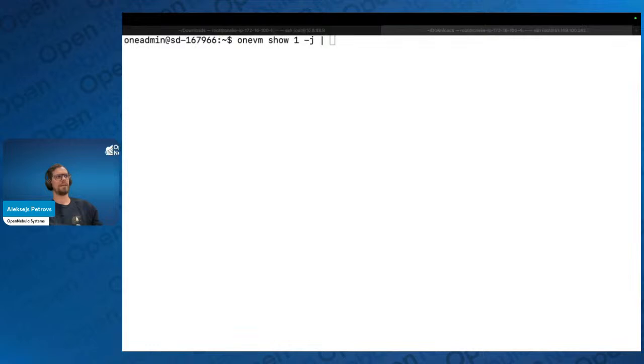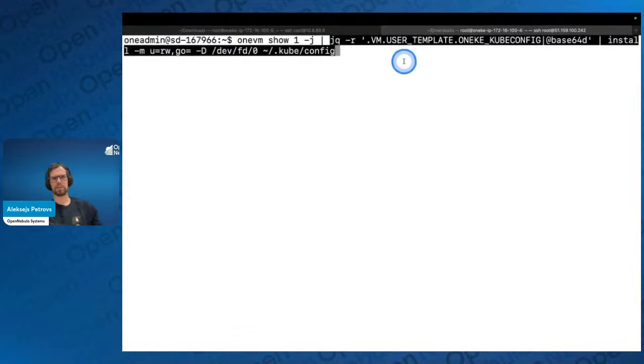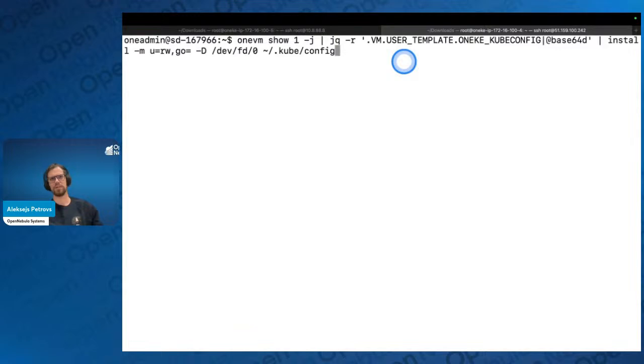And the next command is quite lengthy, so I'm going to just copy paste it, but you can find it in the documentation. Basically what we are doing is using the jq parser to extract the OneKE kubeconfig and change the encoding from base64 to something more readable and processable. And then we're going to install it as the config for our kubectl.